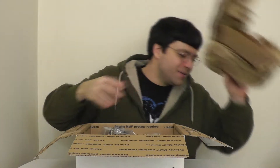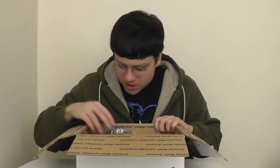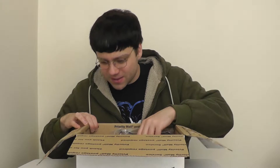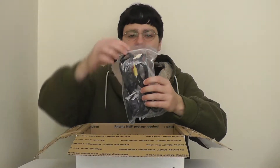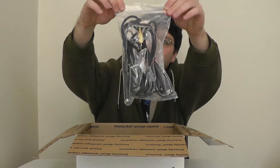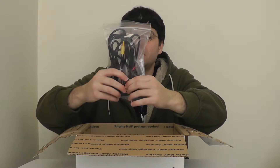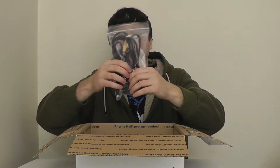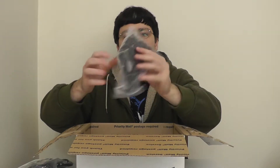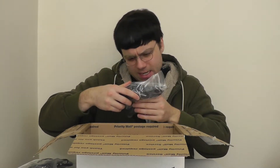We got papers. Very good. Oh my gosh, this is beautiful — they've got everything all wrapped up nice and perfect and neat. Look at that. We got the cables in a baggie, in a plastic baggie, all nice and neat. This guy must be a professional. Just look at that, that's beautiful. We got a controller, look at it all wrapped up neat.